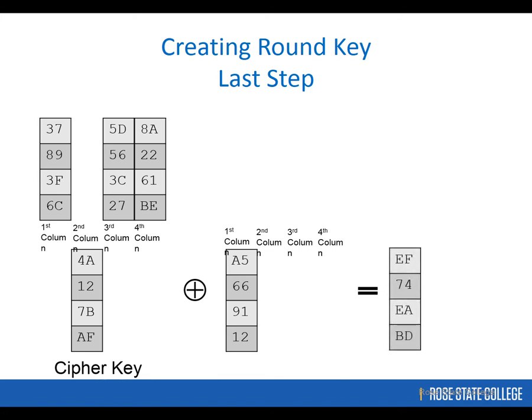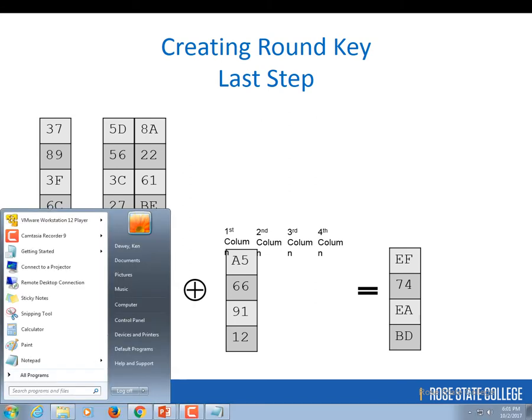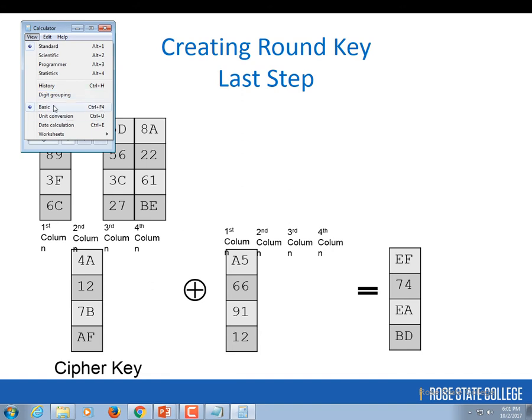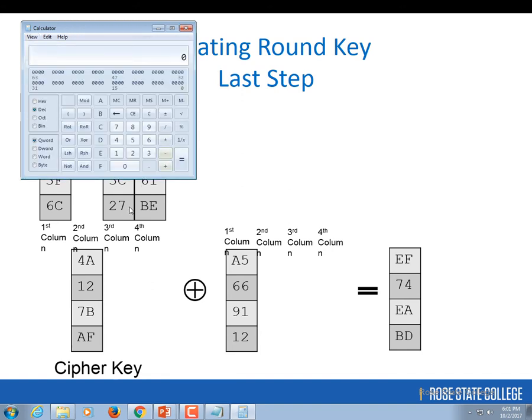Can you do that part? Now let me show you this. I didn't show you this so far. If you're going to use the handy dandy calculator right here, this will not work every time. I'm going to tell you right now. So 4A, let's go to hexadecimal. 4A, where's XOR? XOR A5, EF. Okay? And the reason it doesn't work all the time, that's my question. It won't work when we get to the matrix multiplication. I'll show you when. But this it will work.